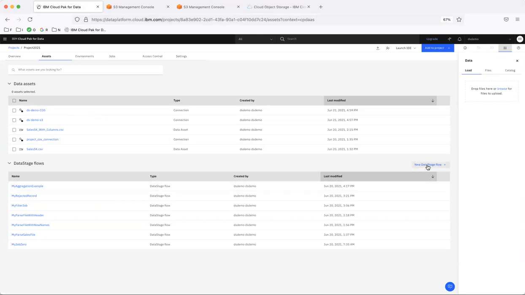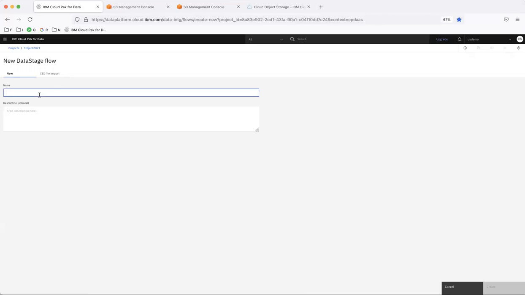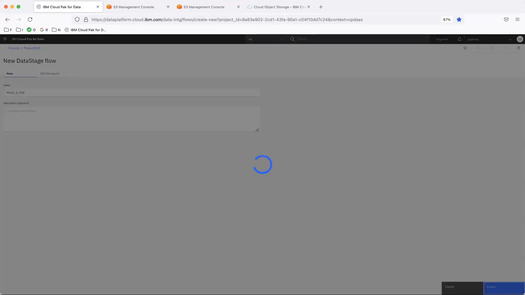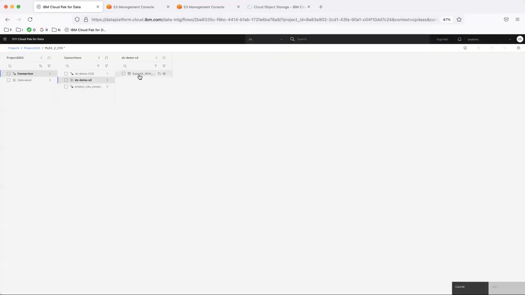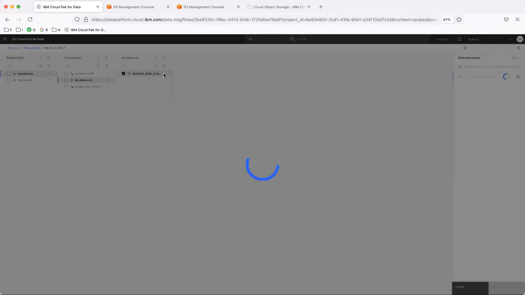So let's start to explore how to create a DataStage job that reads from S3 and writes to COS. Let's give it a try. First, let's use the asset browser to find my S3 connection. This is S3. Okay, it found the file. That's good. Let me preview this file to see if I'm able to read it.